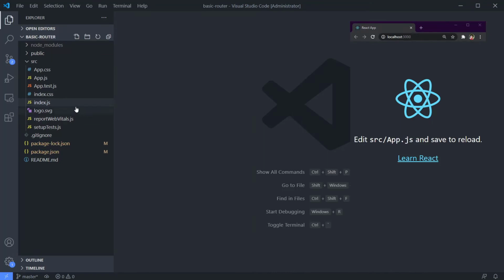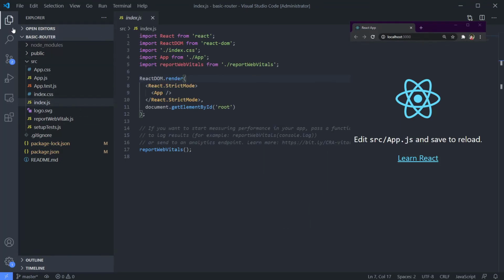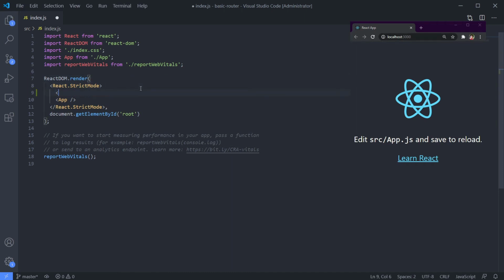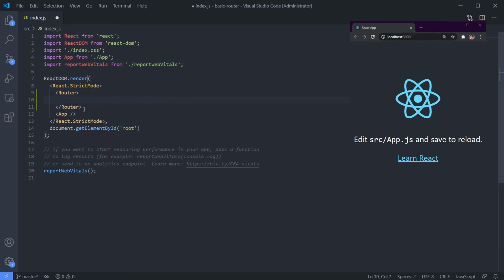Let's open index.js first, because index.js is the first one who runs the main component. We use the router component and make the app component as a child of the router. Why? Because we already know that all navigation must be inside the router. So we can put the router as the opening of all existing components. If we run it right now, we will get an error because we haven't imported the router.